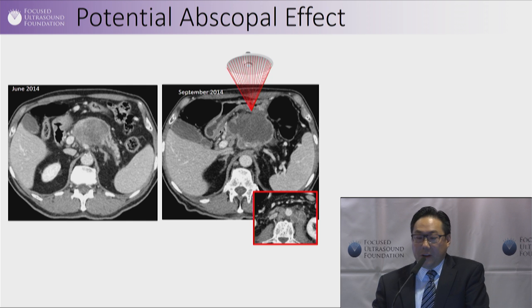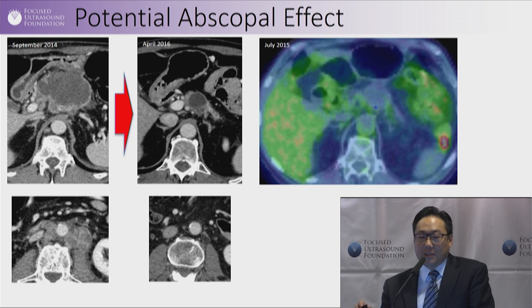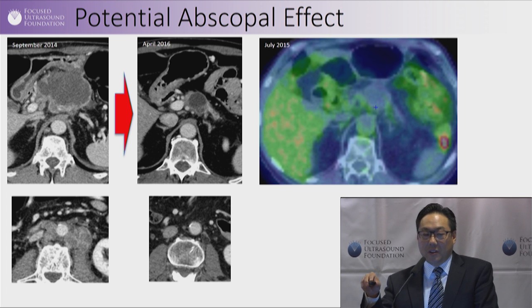In the box below, there is an image of lymph nodes that are adjacent to the aorta. So these are metastatic sites of cancer that are enlarged. What this is going to demonstrate is something called an abscopal effect, where we treat the tumor. These lymph nodes were not treated, but in the process of treating this, somehow the immune system got upregulated. And again, the image on the left is the immediate post-treatment. You see the enlarged nodes. And then following that, you'll see the first images from September 2014, and then in April of 2016, you see that same area just to the right, there's no evidence of any lymph nodes.